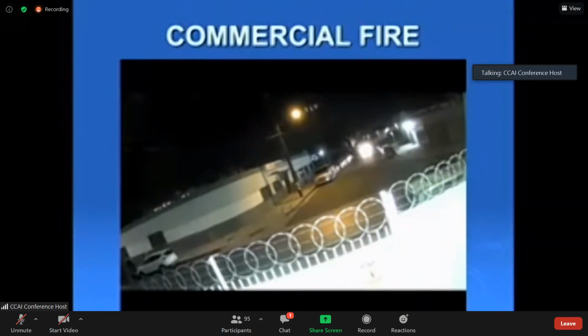So as we are looking here, we see headlights coming towards us. We're in the lumber yard, and that would be if the person was driving from the fire scene to the right, if that made sense. And so this gives us another angle and the ability to possibly get a better vehicle description and or license plate.